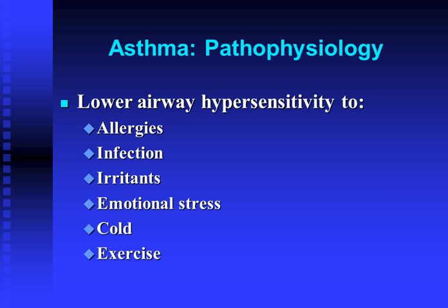Emotional stress, so the elderly population or the younger population that gets emotional stress, they get anxiety, and they're anxious, that can trigger the asthma itself. Cold air, going from a warm atmosphere out to the cold atmosphere can trigger asthma. And then exercise-induced asthma, there's actually a lot of people that suffer from this, unfortunately. Usually they know it, but not everybody knows they have asthma, and it can just strike at different times.